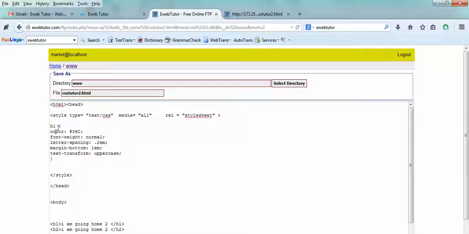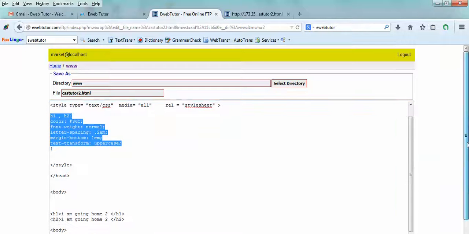All you need to do is separate them by what? By comma. So whenever you call on H1, it will use this property, and whenever you call on H2, it will also use this property.